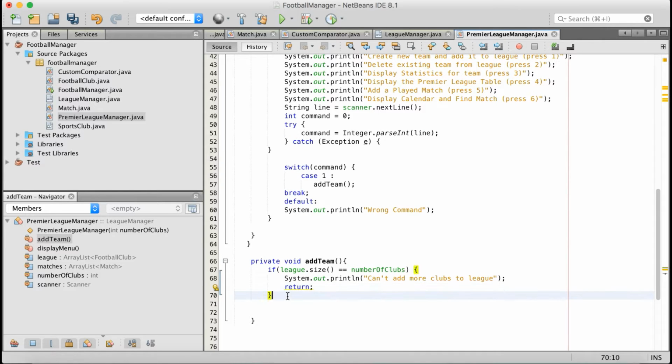Okay. Else, if we're okay and there is space, what we're going to do first is football club again, which is coming from the class that we created. I'm just going to name it club. So I've got an object. I'm going to do new football club. And I'm going to do a system.out.print.